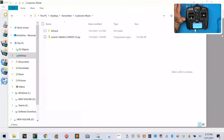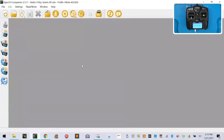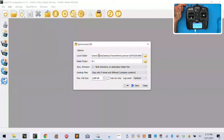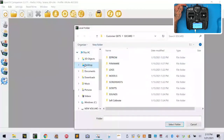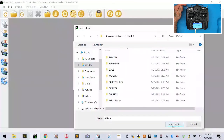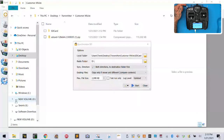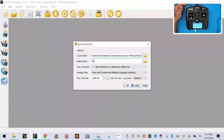With that done, I'm going to go back now to my OpenTX. I'm going to click OK. And now I want to synchronize my SD card with my folder on the hard drive. So I'm going to click the synchronize icon right here, and it asks me, where is my SD card? Well, this is for when I did the QX7S, so that's not correct. So I want to go ahead and I want to click the folder, and I want to go to desktop, transmitter, X9Lite, then SD card, and click select folder. That's where my contents are, and I want to make sure that D is the correct drive. The correct SD card should say new volume. It does, so I'm going to leave everything else like it is, and I'm going to click start.